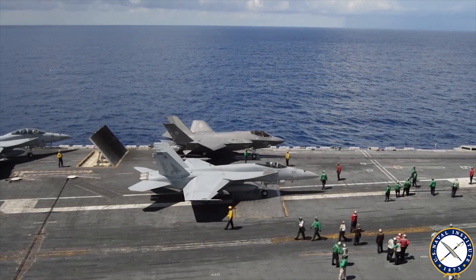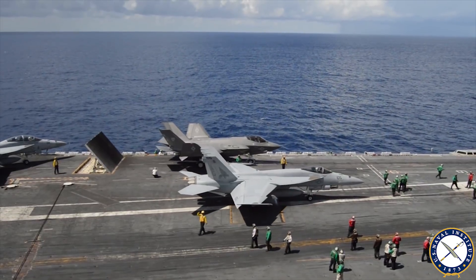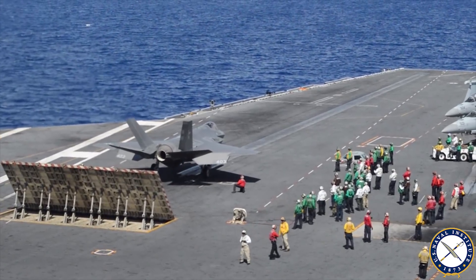That's a big deal because it's the first time we really see: how the airplane handles on the aircraft carrier, how we do maintenance, how we sustain it while we're at sea, how it integrates with the ship, how it interoperates with communications, data links, and the other aircraft, and then how we conduct the mission and tie into the other aircraft — and how effective they are when they do it.